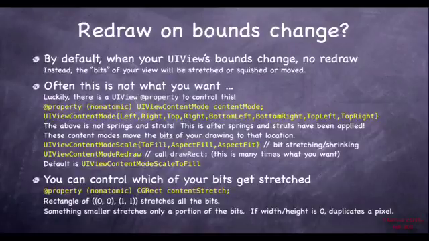And there's another property called content stretch, which is really cool. I'm not going to really talk about it in detail. But you can actually specify a subrectangle of your view's bits to get stretched. So if you had some kind of frame that got stretched, it would look funny, but the middle is just open space, like a rounded rect button. The middle of the rounded rect button could get stretched and look fine because there are no pixels in there, basically, but the edge you wouldn't want to. So content stretch lets you specify a rectangle inside your view that you can stretch. Again, you're not going to have to do that in this class.